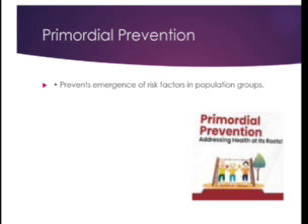So it prevents the emergence of risk factors in population groups. You stop the risk factors completely. The risk factors for chronic non-communicable diseases like diabetes, hypertension. There are different types of risk factors, non-modifiable and modifiable risk factors. Non-modifiable, of course, cannot be stopped, cannot be modified, like age, gender, genetic makeup. This cannot be modified, so that cannot be prevented. A person who is aging, we cannot stop the aging, we cannot change the gender, we cannot change the genetic makeup. So these are called non-modifiable factors that cannot be stopped.